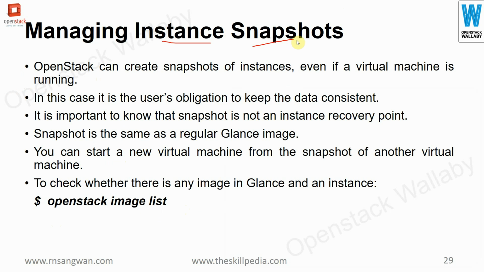Managing instance snapshots. OpenStack can create a snapshot of instances even if a virtual machine is running. In this case, it is the user's obligation to keep the data consistent. It is important to know that a snapshot is not an instance recovery point. A snapshot is the same as a regular Glance image. You can start a new virtual machine based on the snapshot of another virtual machine. An openstack image list. Let's see.